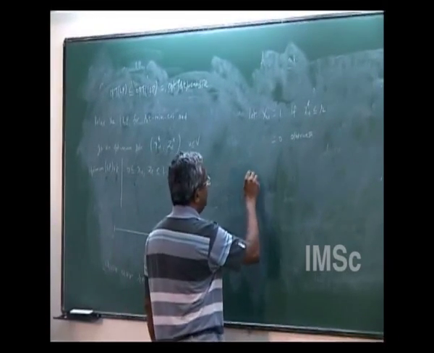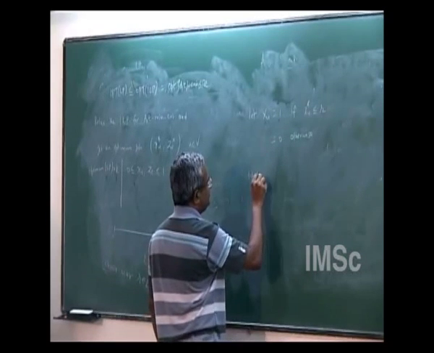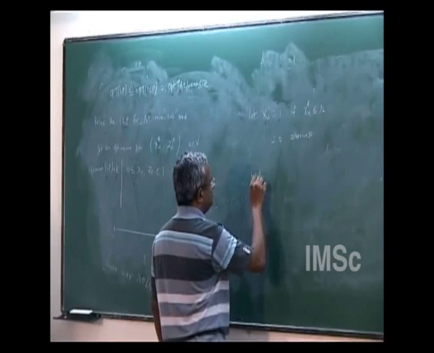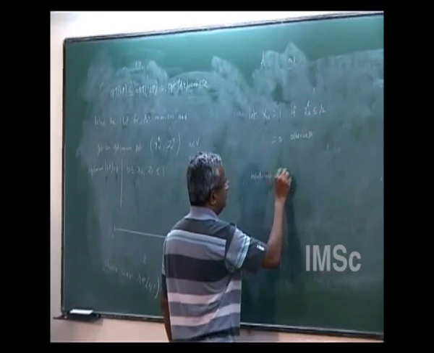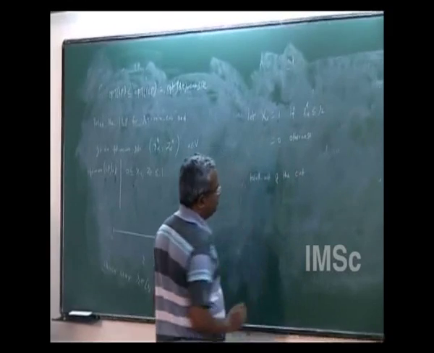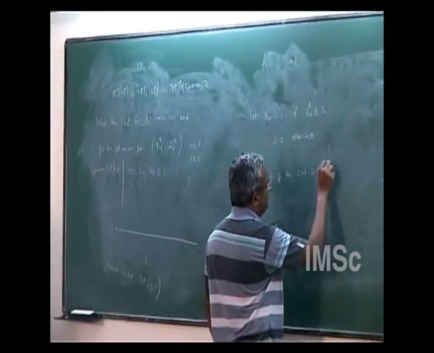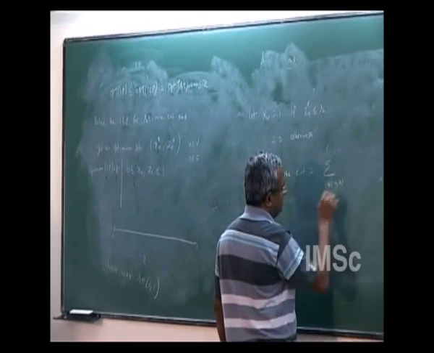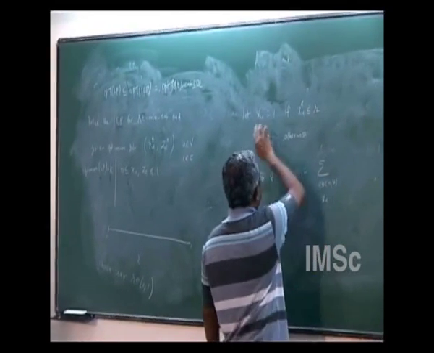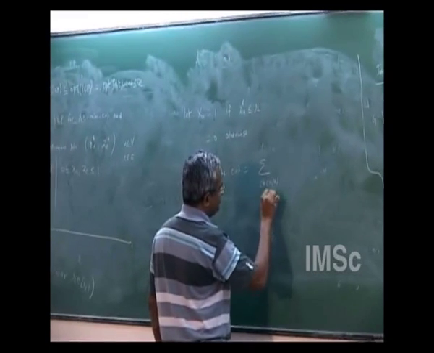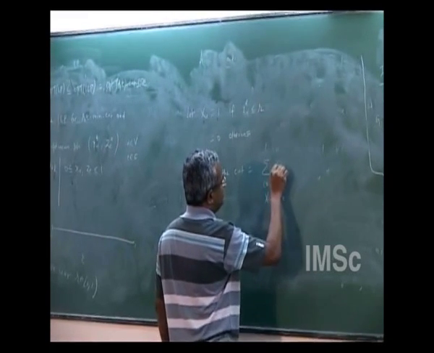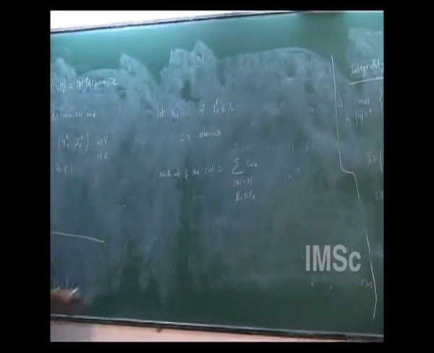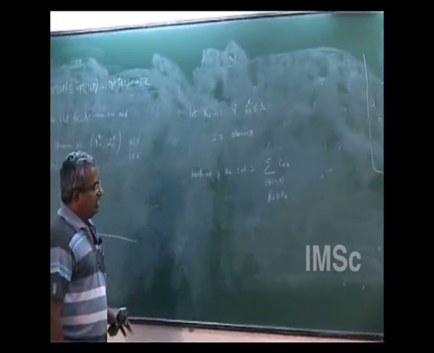The weight of the cut, if you look at the total weight of the cut, would be nothing but you look at all the edges E such that X_u, I have defined this to be capital X_u, is not equal to capital X_v, and C_uv. This is what we have. We are basically counting the weight of all these cuts.